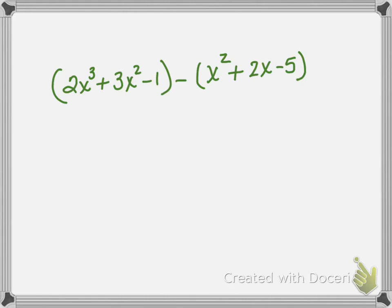All right, so I'm going to remember that when I start this one. When I start, I've got a negative right here, so I'm going to have to fix that negative. I'm going to change it to addition, and I'm going to change all the other signs, whatever they are, to the opposite. All right, so here we go.